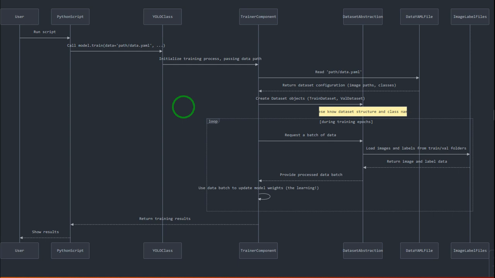So we also have this base dataset, this dataset abstraction. In the diagram, it represents two datasets. One is a base dataset and another is YOLO dataset. As I mentioned, the base dataset provides the fundamental capabilities, whereas a specific class like YOLO dataset builds upon the base dataset and adds logic specific to the task's label format.